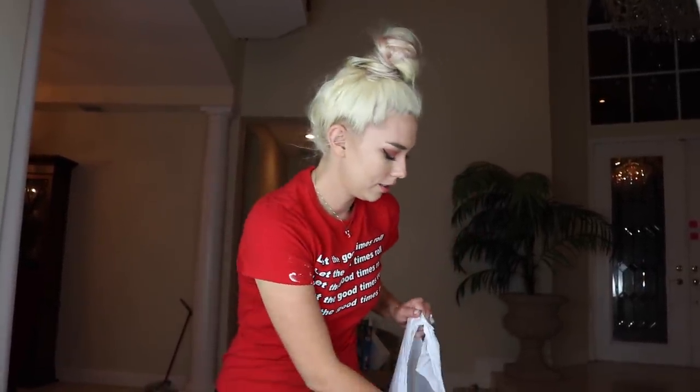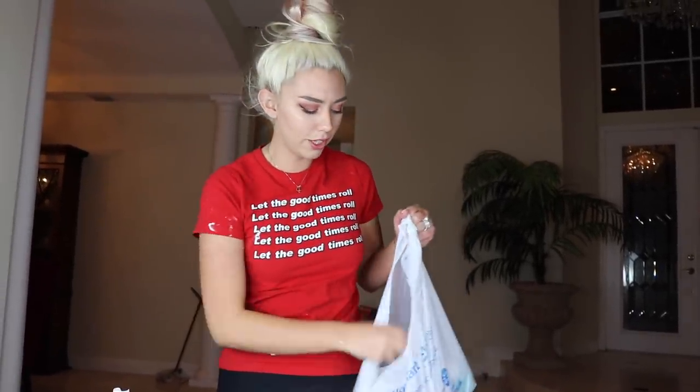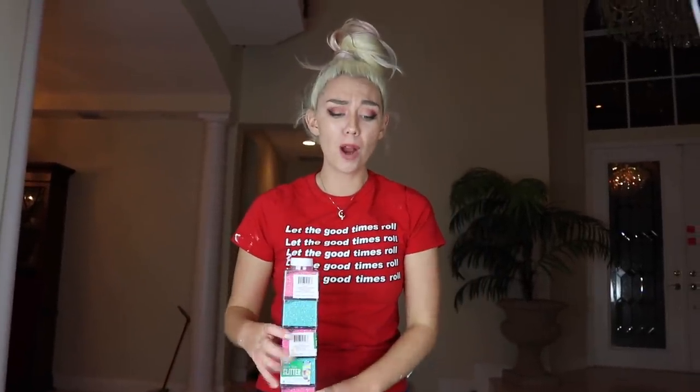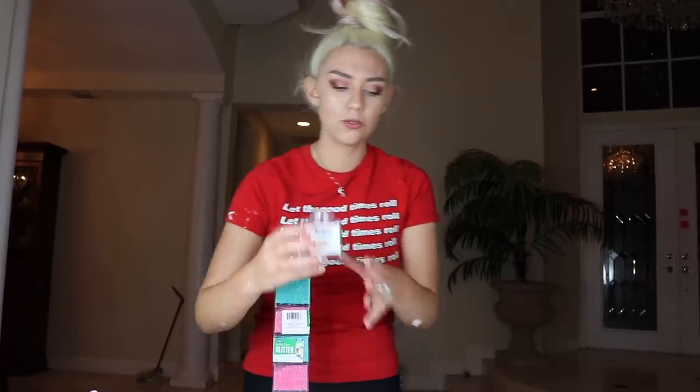All right, so this would be boring if it was just pure marshmallow slime. So we are going to spice it up a bit and add the best thing in the world. Glitter! That's right, we have a bunch of glitter we are going to be adding. Oh yeah. These colors go perfect with like the cloud theme. Oh my gosh. All right, I'm just going to sprinkle some in.